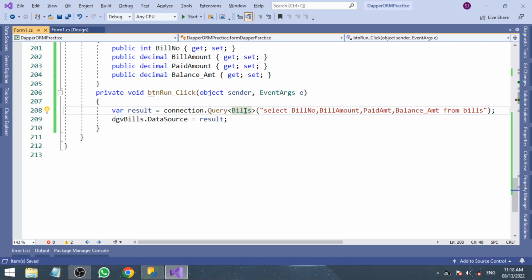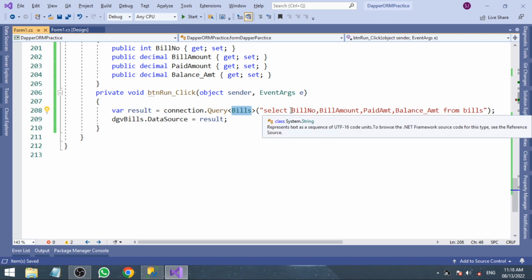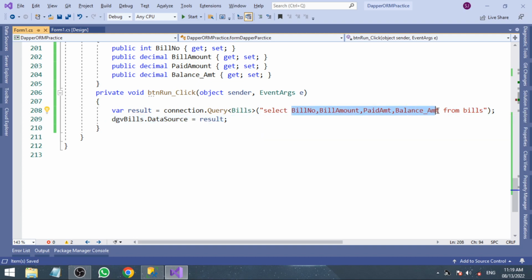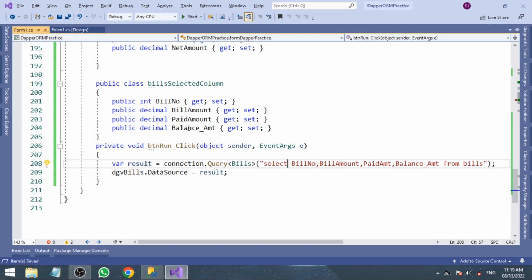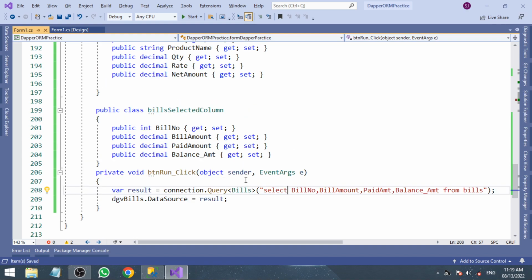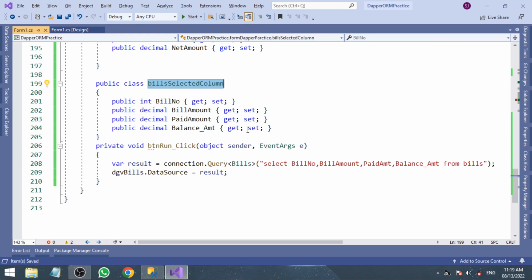We will get an error because we need to create a new custom object depending on the specified columns. We need to create a new object to map the result from the database into our newly created object. So I created a new object called bill selected column.